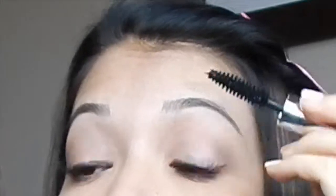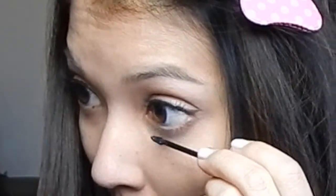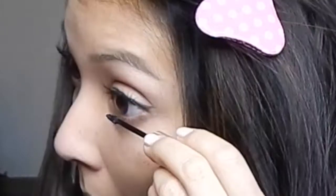If you want more of a Kylie Jenner lash, you can go in with a volumizing mascara like this Benefit one and apply that to your top lashes, wiggling from the bottom to the top. For my bottom lashes I'm going to use this Clinique mascara, which is specifically made for your lower lash line — the wand is so small it works really well, just getting those little hairs and coating them.